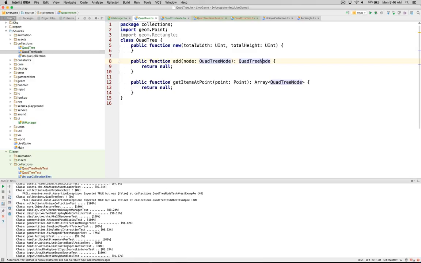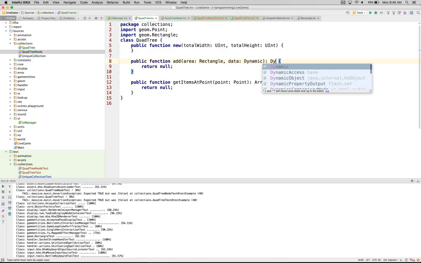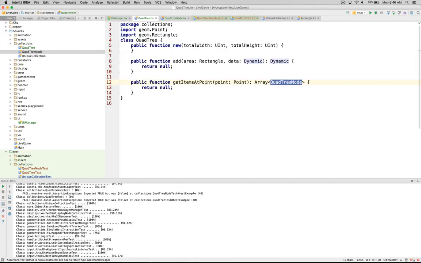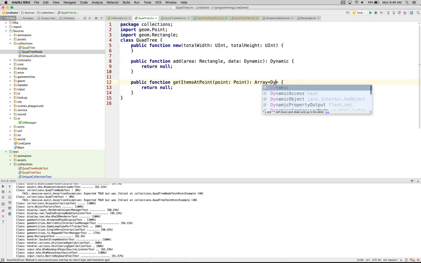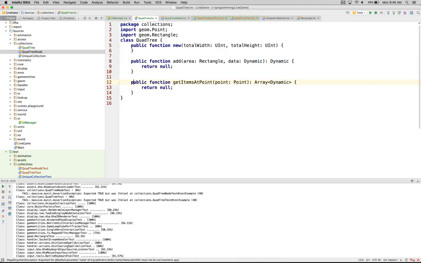So area, rectangle, data, dynamic. I like this API better. And this is going to return the data. And this is going to return the data, because the rectangle will change.